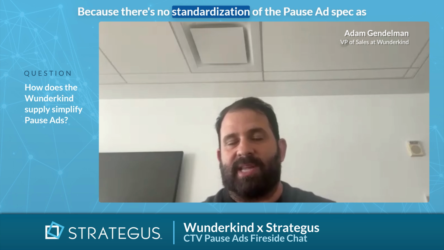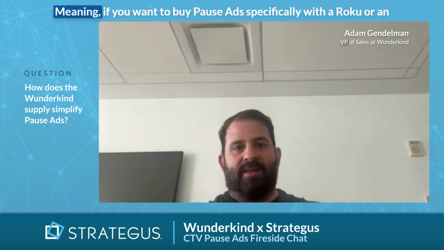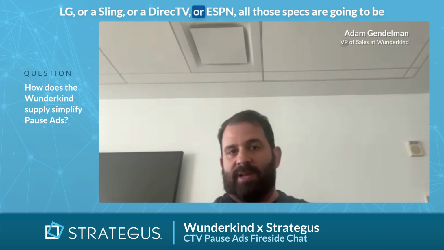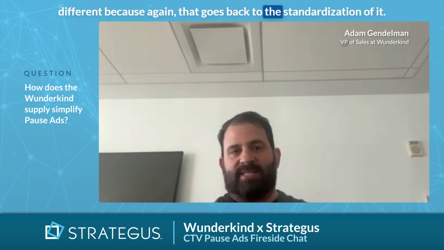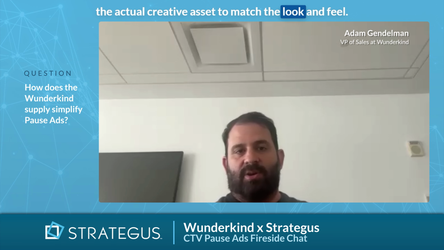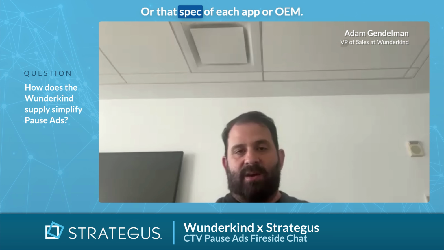Yeah, great question as well. So that really is the challenge in the marketplace right now, because there's no standardization of the pause ad spec as it relates to the IAB. Every app and OEM is doing it differently, meaning if you want to buy pause ads specifically with a Roku or an LG or a Sling or a DirecTV or ESPN, all those specs are going to be different, because again, that goes back to the standardization of it. So what our technology is doing is transcoding the actual creative asset to match the look and feel or that spec of each app or OEM.